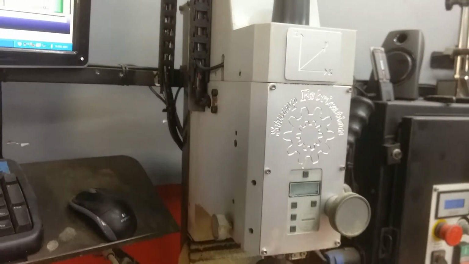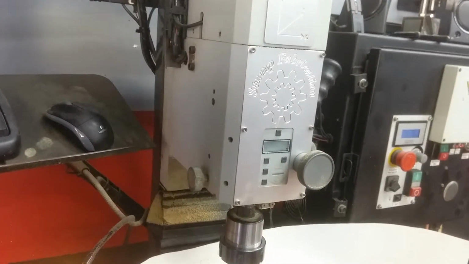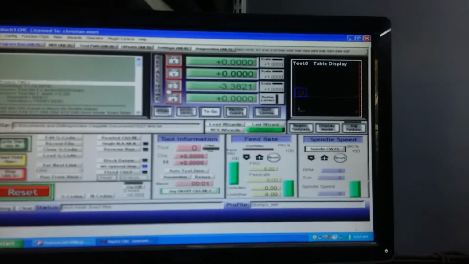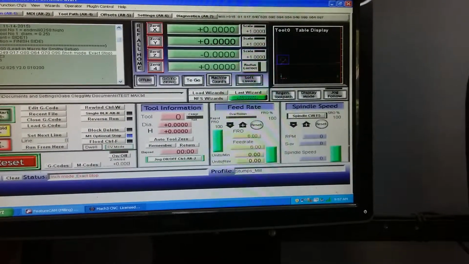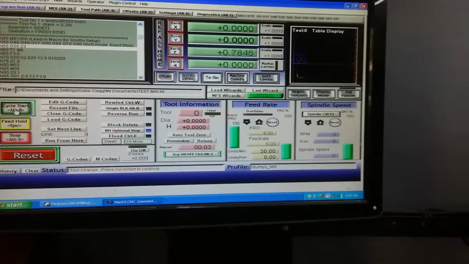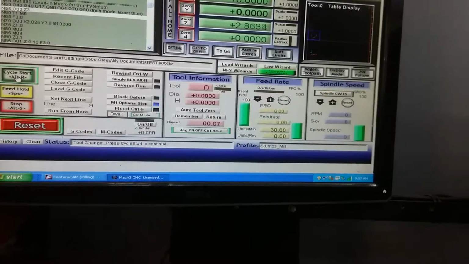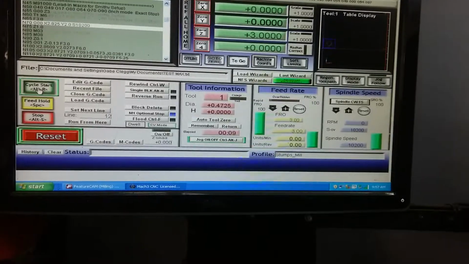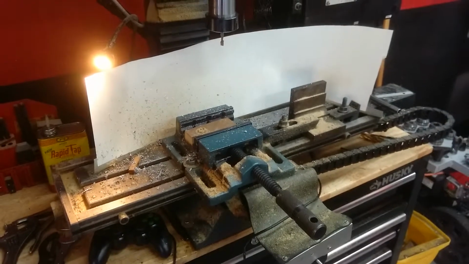Let's move it down a little bit. Move my Z down. Okay, so I'm going to zero X, Y, and Z. And it thinks I'm ready to start, so I'm going to hit cycle start. It'll ask you for a tool change. If you haven't already done it, this is when you would put in your end mill, hit cycle start again, and you can see the machine is going to go to work.